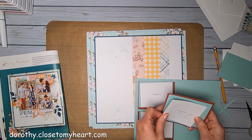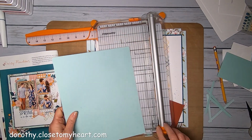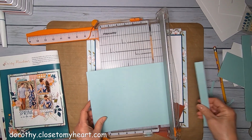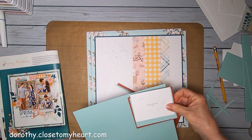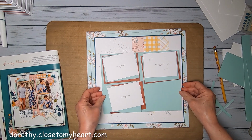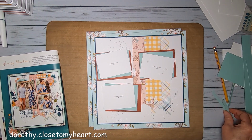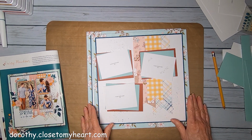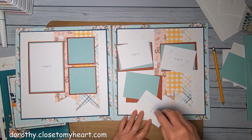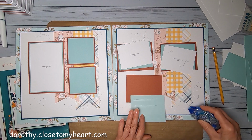So the glacier and the cinnamon big mat are going away because I don't like it. See, I'm going to try to make it smaller. See, I'm trying to make it work. But I have a problem. When you have something that's really pretty and then you cover up too much of it, it just kind of takes all the fun away. Those 3 banners are such a pretty pattern that they don't need to be hiding under anything else. So I'm just going to put the pictures on like that and have it be the same kind of background. Not my favorite thing, but it is a nice background. So we'll just go with that.